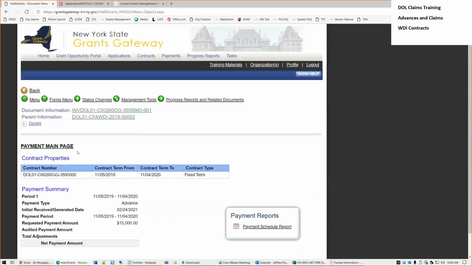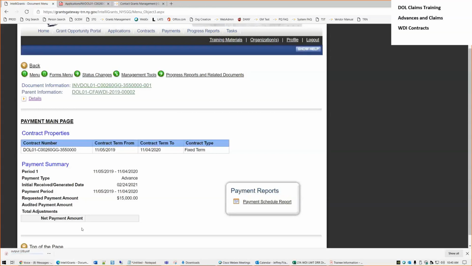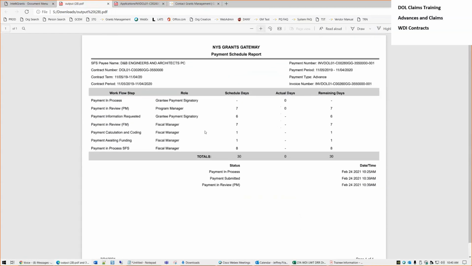One more thing I want to point out about this before I get into a standard claim is back on the payment main page, all I did was click on the payment 001. There's this right here, payment schedule report. And if I click on it, it's going to show a PDF that I can open up here and zoom in a slight bit here. And it's going to show the process workflow here. So what happens in each step, how many days are actually scheduled for it, and where have we been so far. So right now, the only thing that's happened, if I look down below here, is that it's been submitted. So the payment in process, payment was started, it was submitted, and at that same time, at 10:39, it has gone into the status of payment in review.